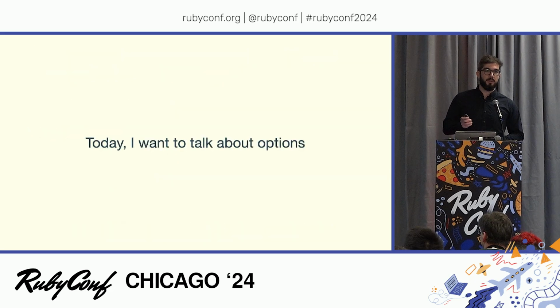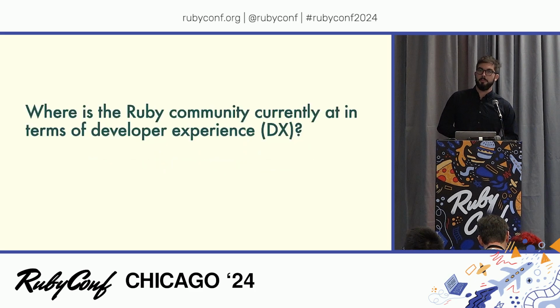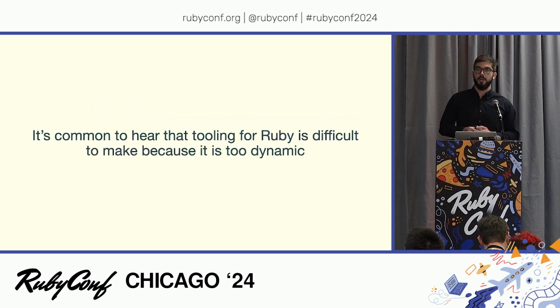Today, I would like to talk to you about options in the context of developer experience. And where are we in the Ruby community when it comes to developer experience? I want to address one point, which is that it's common to hear people say that creating tooling for Ruby is difficult because Ruby is a dynamic language. And of course, there is truth to that. Static analysis is not as accurate in dynamic languages, as we just saw Matt talking about upstairs. But I don't think that that's the main thing holding us back today.